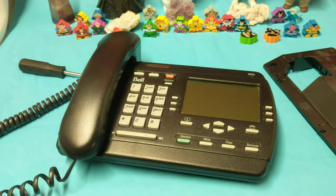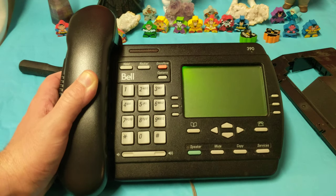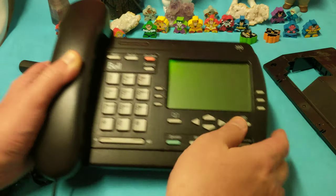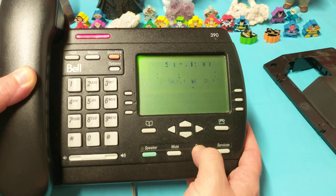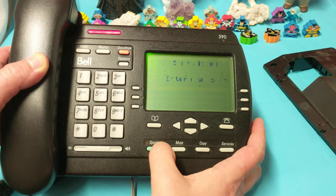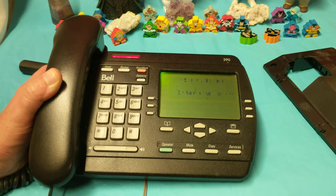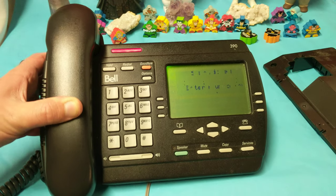Look how quick that was to put back together. Let me plug it in and see if I got all the parts right and whatnot. Yep, looks like I might need to get in there and try a few more things. That's interesting. What would make it do that? I'm thinking the ribbon cable. Maybe I knocked it out of place or something. We'll get back in there and mess with it a little more, see if I can make it mess up even more.